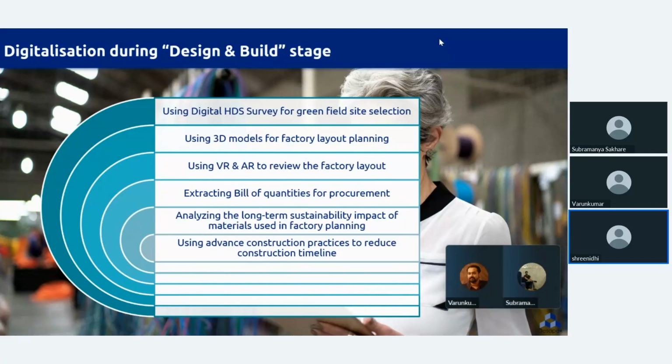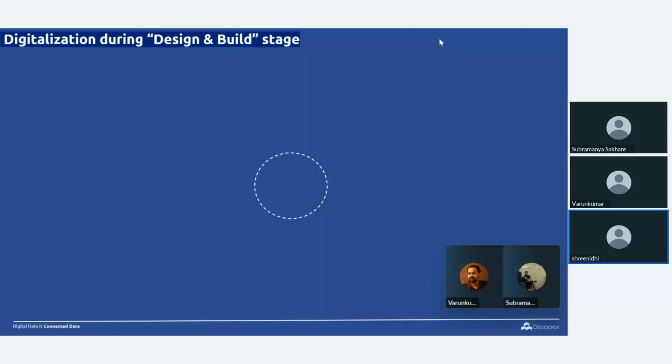So we are all working in an environment where people have deadlines, and somebody else has committed those deadlines to somebody else. So it is always a great thing to have new technologies come in which can substantially reduce the timeline. And because you have digitalization as a key dimension in your development phase, you get to experiment with various newly developed construction methods. It could be 3D printing, or it could be an engineered building which gets assembled just on your site. All such options are also possible for your usage.